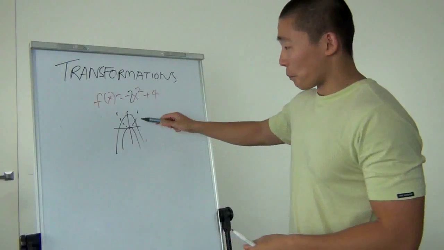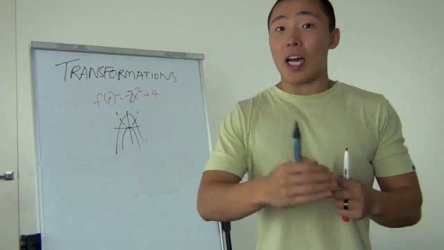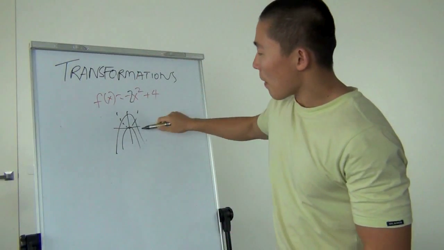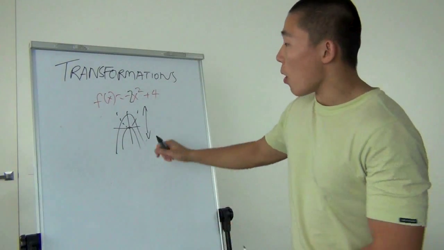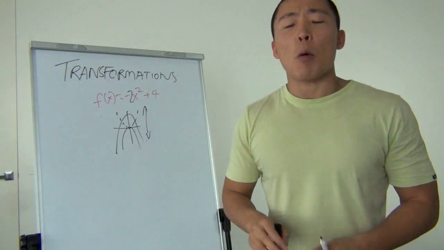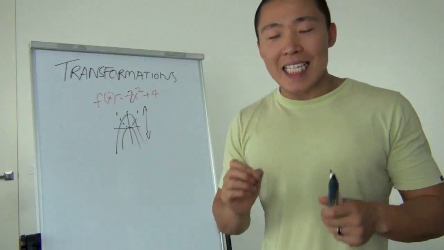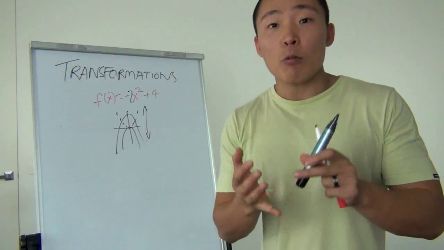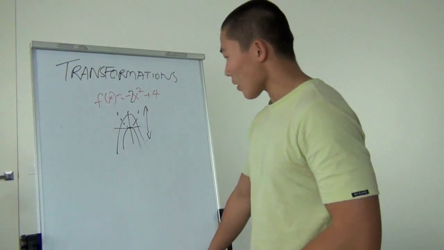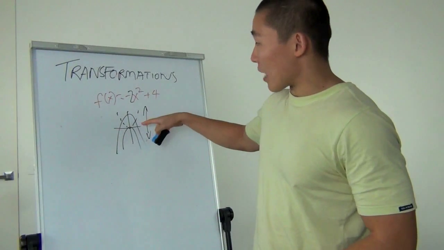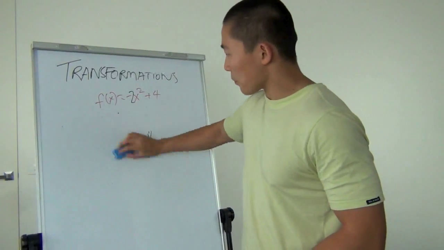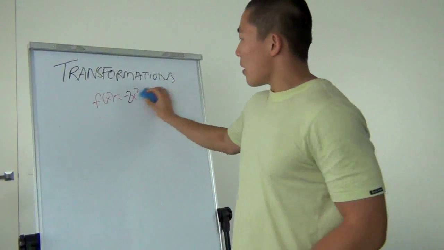Totally wrong. So when I put a 2 there, that's dilation up and down. Stretch factor, dilation factor of 2 parallel to the y or away from the x-axis. Okay, I want you to get this down pat because I want you to be able to write down exactly, technically, the technical jargon of how it's being transformed. You got to do this. So it's a dilation factor of 2 away from the x-axis or parallel to the y. Alright, so you get that.